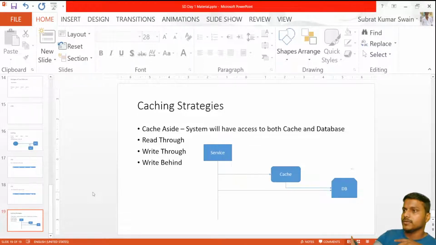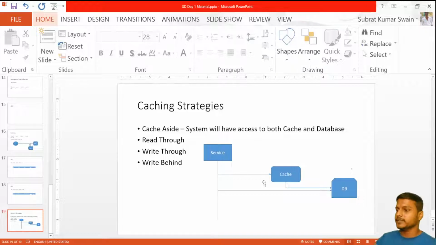So this would be your assignment, caching strategies. Write the topic name, caching strategies. Write cache aside, read through, write through, write behind, define them, and submit it. If you want to include a picture depiction like I have done here for cache aside, that is also good. If you just define it, that is also good. The problem is when you copy-paste the definition from the internet. That is not the way. You will not really understand it. If you put up a diagram, that would be better for me to analyze, I don't have to go through the definition first, and it would be easier for you to understand what happens in these caching strategies.